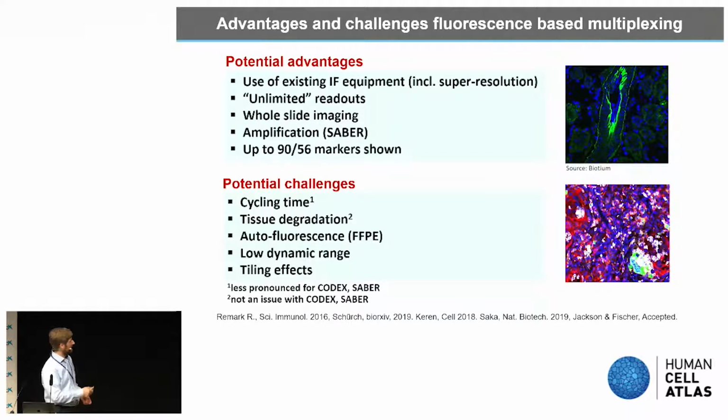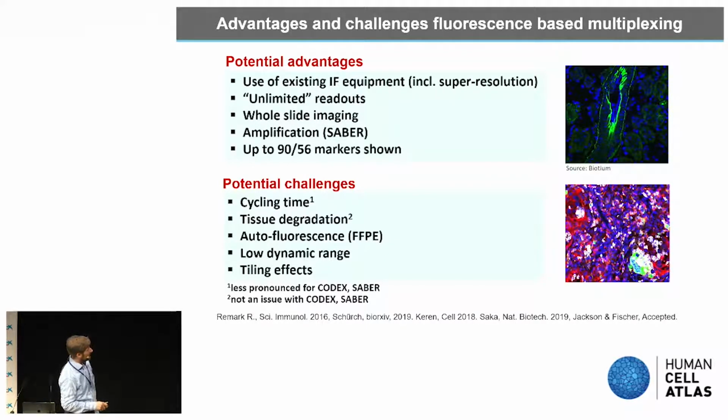Now, what are the challenges? That's the cycling time, especially for the methods that rely on antibody cycling. It's tissue degradation. Some tissues are more sensitive than others, and then it's always an issue to do the cycling. And then we have to live with the world of fluorescence. Fluorescence has a low dynamic range, and it's very easy to overexpose certain regions, so the information is not very quantitative. Especially in cases such as cancer, where the difference between the lowest and highest abundance molecule can be fairly large, that is a challenge.